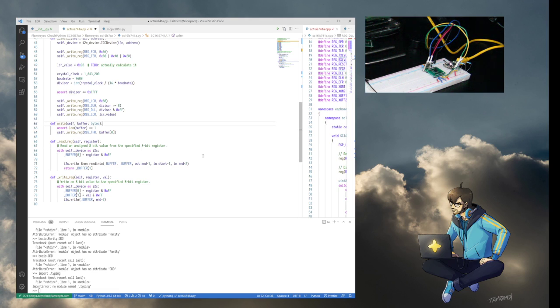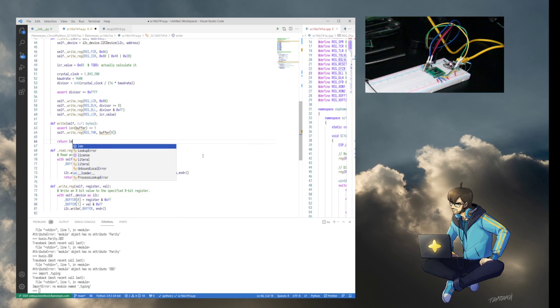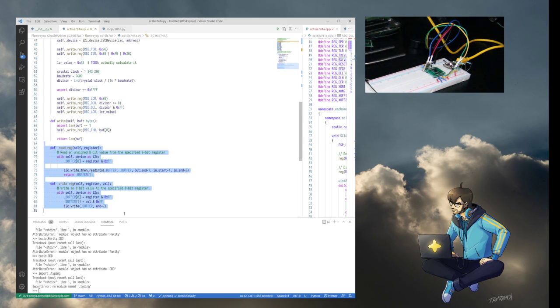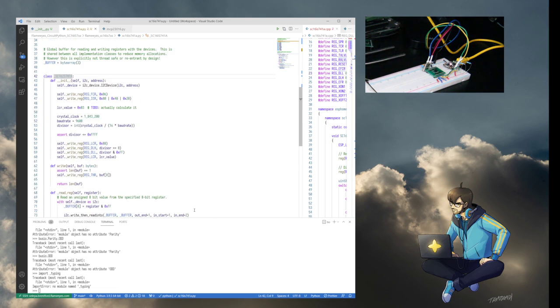This is going to be write buff, and it's going to be returning the length of the buffer for now. For now I'm implementing single byte sending because I need to do that. Now this is the read reg and write reg, and I'm going to move this. So this is now the basic class, but actually it doesn't get I²C owner and address. And this stuff is going to be in a class SC16IS741A I²C.